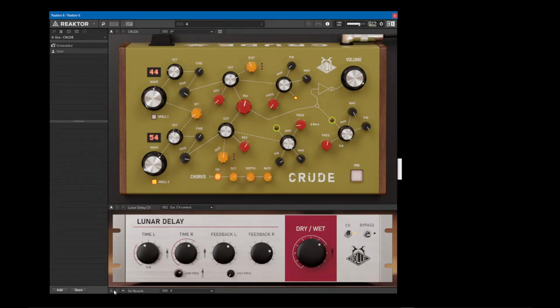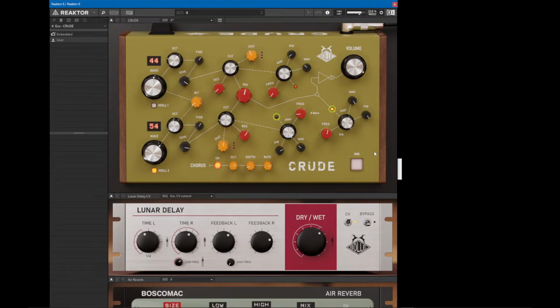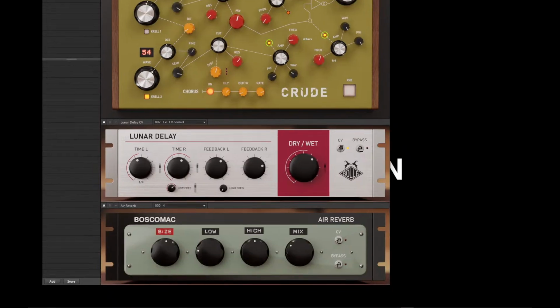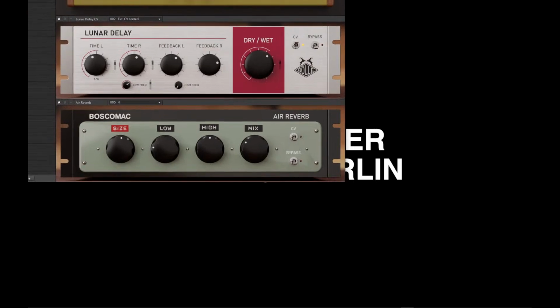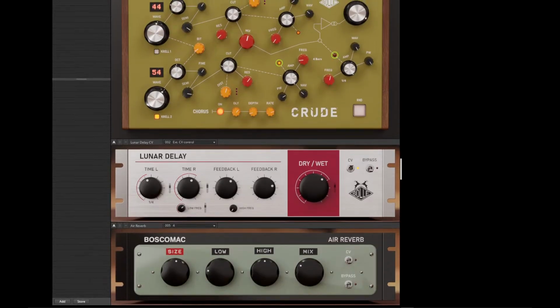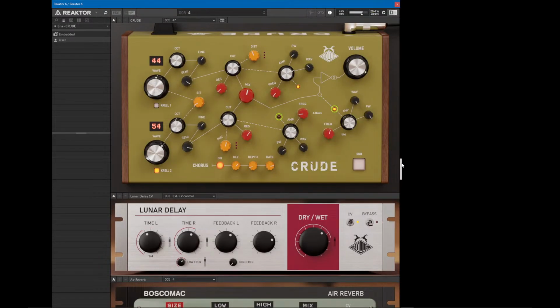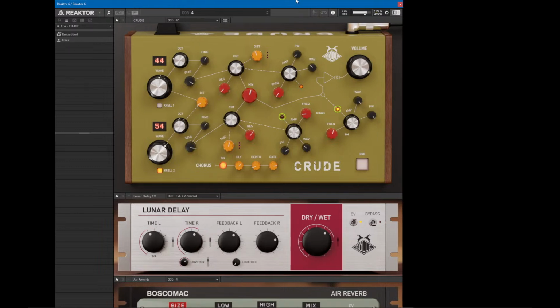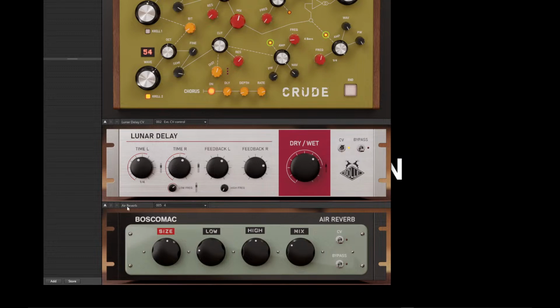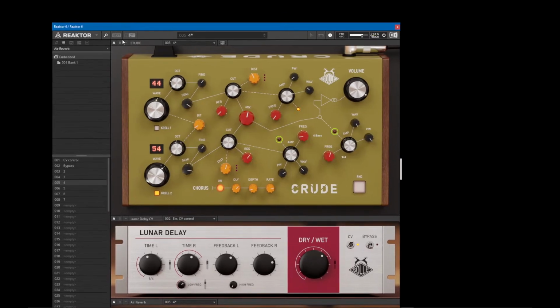And there we have some added effects here now as well. So also the Bosco Mac Air reverb with a different GUI from Bosco Mac.